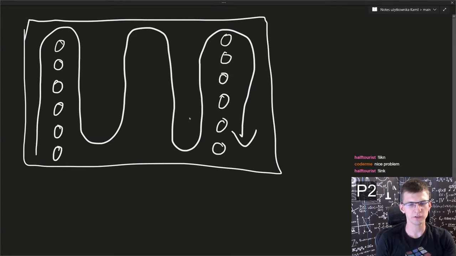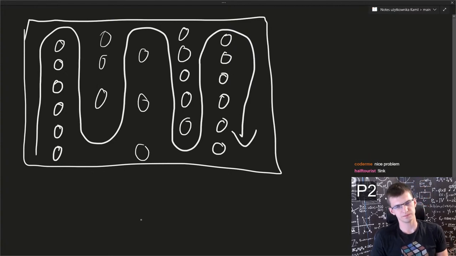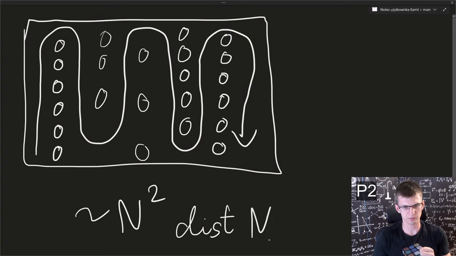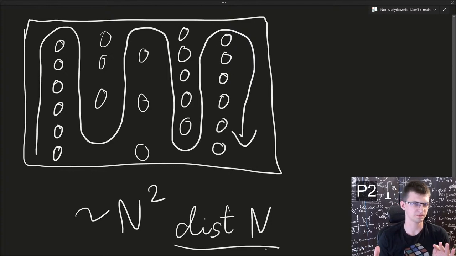For this cell, around half the cells create this huge snake. If you ask, and the snake is of size n squared, if you ask around n queries, on average, the distance from the maximum will be n. So this n from maximum, from the end. If 10 times you get a random value from 1 to 100, on average, your maximum will be around 90. So on average case, you will get indeed something like 2n.